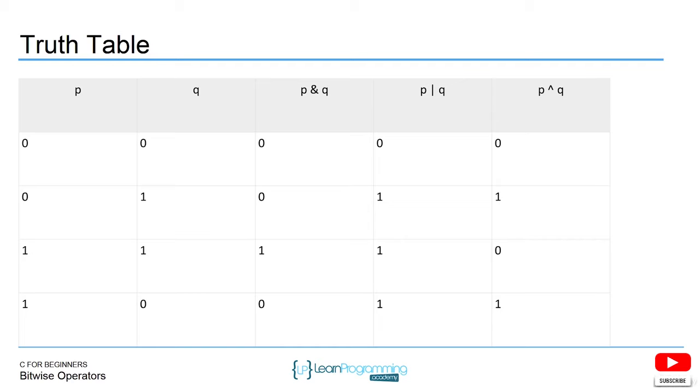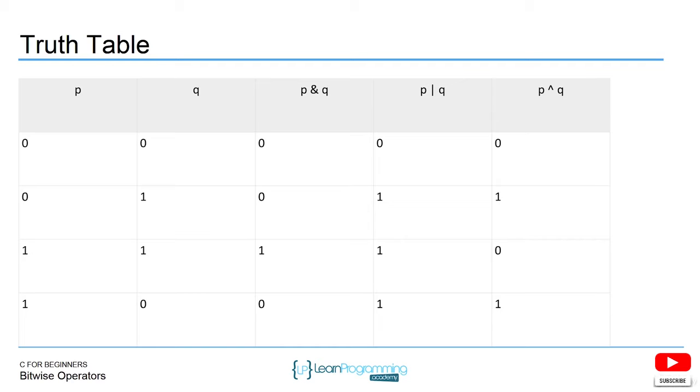The only time it's false is when they're both false. And then the exclusive OR is at least one of them is true and only one. Right? So if P is false and Q is true, it will return 1, true. And if P is true and Q is false, it will return 1. So this gives you an idea of how it's evaluated. Again, a lot of math stuff, but when we talk about binary digits, that's what we're talking about.